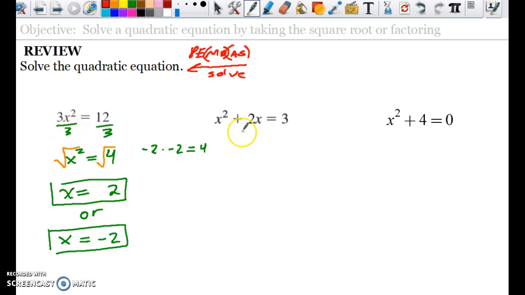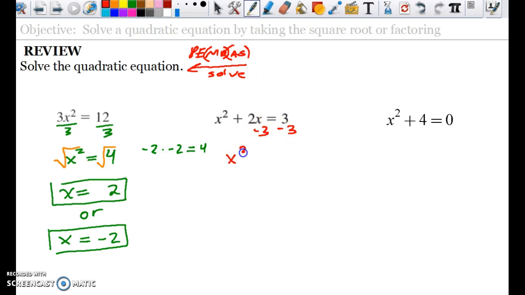All right. And then the second example, again, we want to try to get x alone, but notice that I have an x squared and an x in this problem, where I didn't have that in the first one. I just had x squared, so I could have just taken the square root. Now in this case, if I have a squared term and a linear term, what I'm going to do first is subtract the 3 over. I'm going to use the adding and subtracting of PEMDAS backwards.